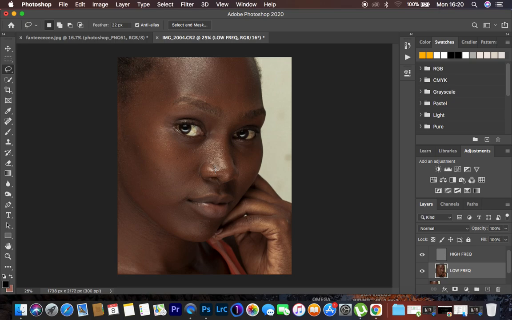And for this technique or this tutorial, we're going to be incorporating two techniques. That is the one for using the lasso tool, and the second one is going to be the mixer brush tool. Rather, the mixer brush tool is going to be our base kind of technique, and the lasso tool is going to be the fine-tuning kind of technique for skin retouching.